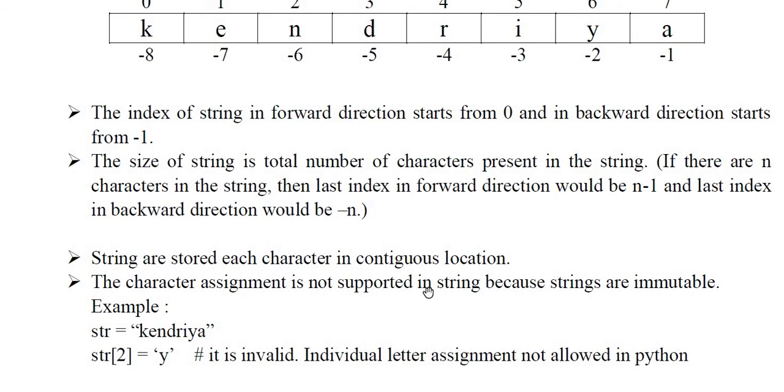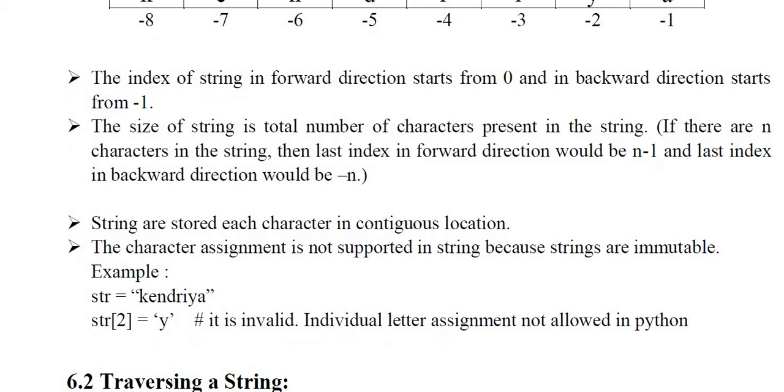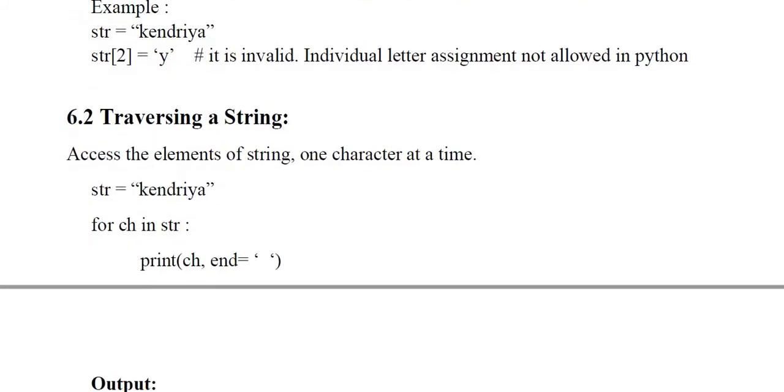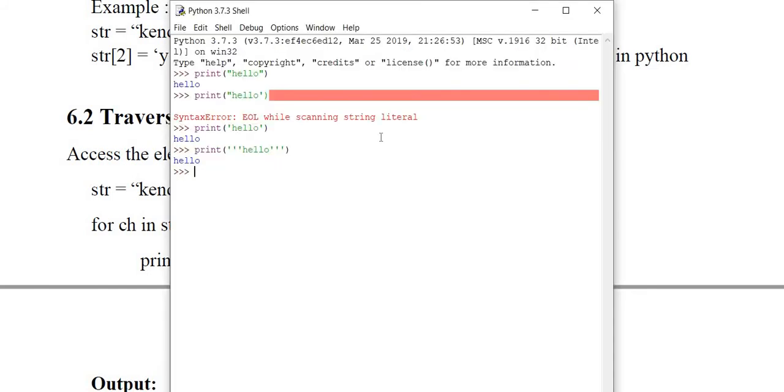Now, I think everyone has a knowledge of what a string is and how we deal with a string. Now let's see the other things. The first one is traversing a string. What do we mean by traverse? Access the elements one character at a time. Fine, I will show you an example.